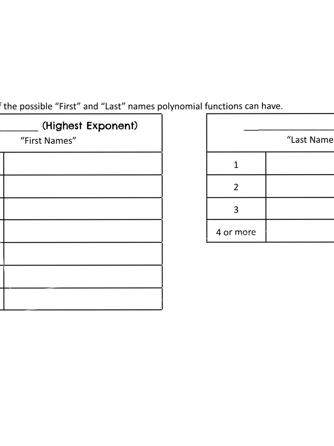The degree, which is the first name, is the largest exponent. If the largest exponent in the polynomial is 0, we call this a constant function. That happens when we have something like just a number. If the largest exponent in the polynomial is 1, we call that a linear function. And that looks something like 5x, because 5x has an invisible exponent of 1.